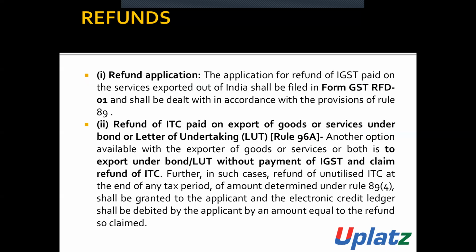Refund application. First, the exporter will make an application for the refund. The application for refund of IGST, which is paid by him on the service exported out of India, shall be filed in form GST RFD01 and shall be dealt with in accordance with the provision of Rule 89.